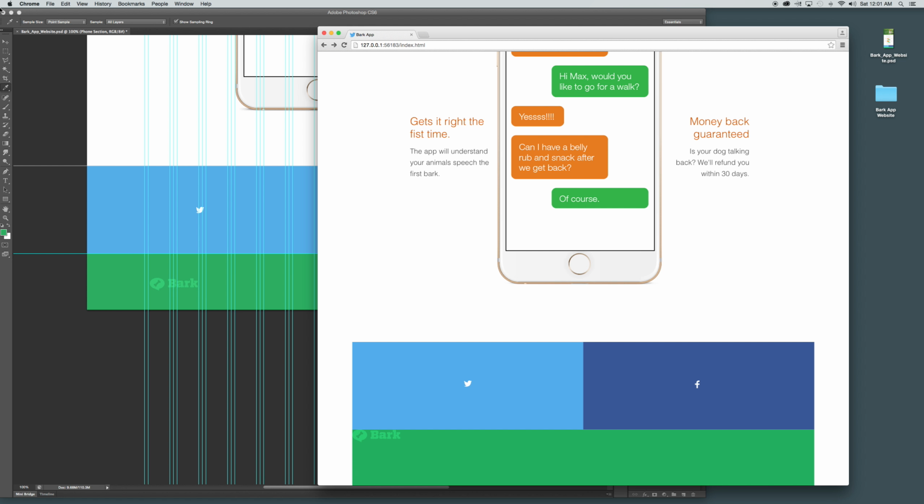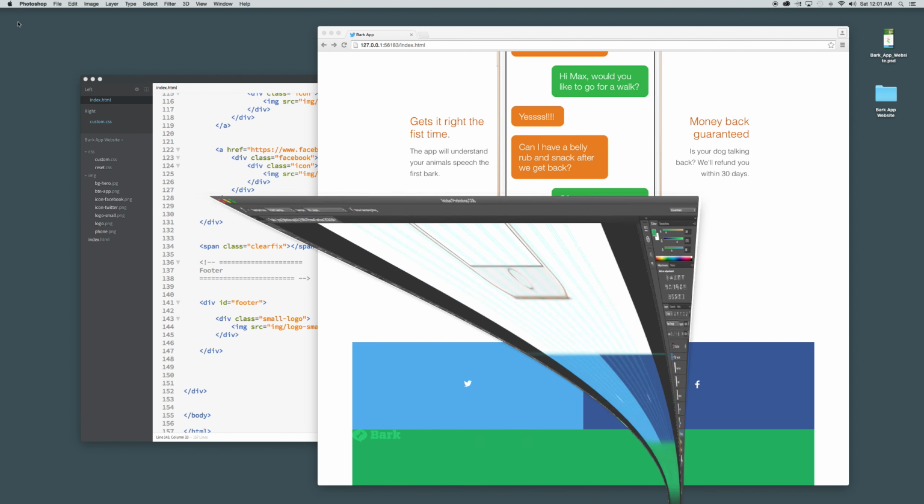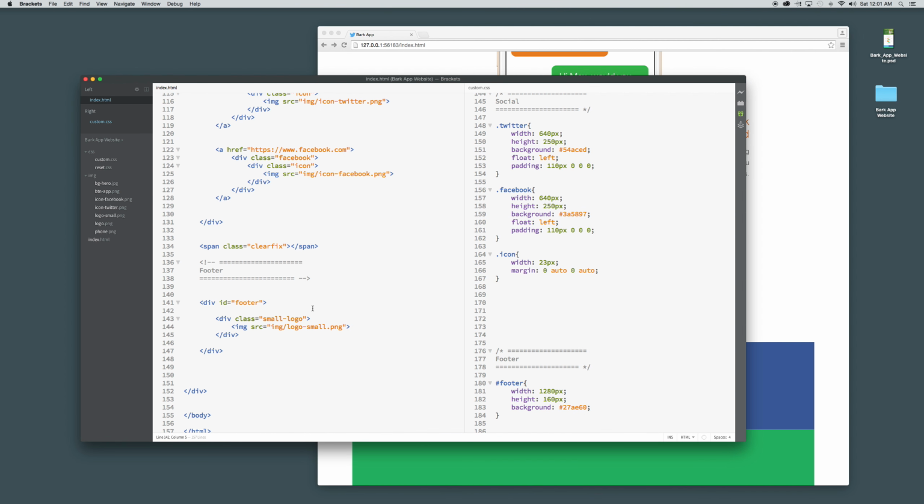So we need to wrap this. So right before our small logo, div class container-960. Fix my indenting.